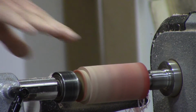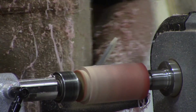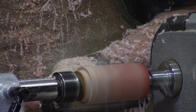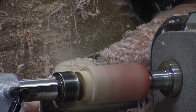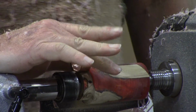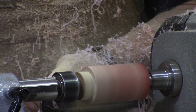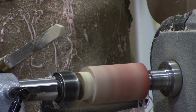And the only reason I'm on a manual here, I really don't need the tailstock on it, but I like to have it up against it, you know, just to support. Just check into the width. The ideal length for a pole is between 3 and 3.5 inches. I like 3.5 inches.